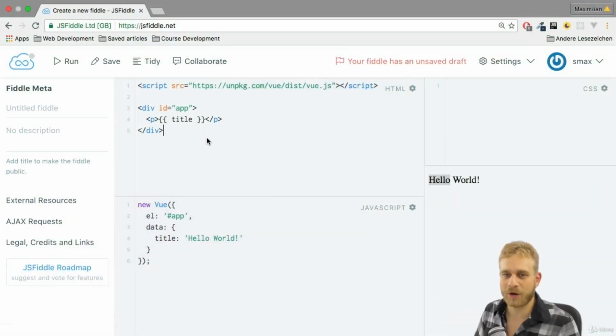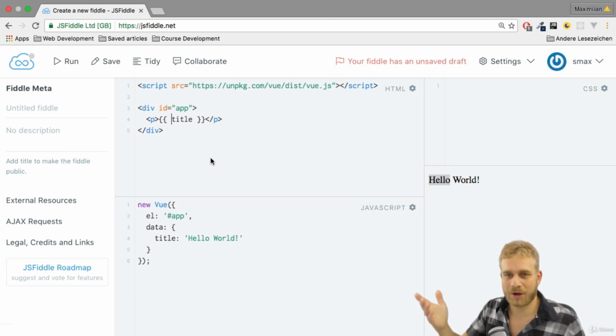So we saw how we can output a single property stored in the data field of our Vue instance. And this is important. Data stored in the Vue instance in the data property, for example the title here, can be output in our template just like that. We don't need to write this.title. We don't need to write data.title. We have access to all the properties in this data object just like that. And that's really important to keep in mind.